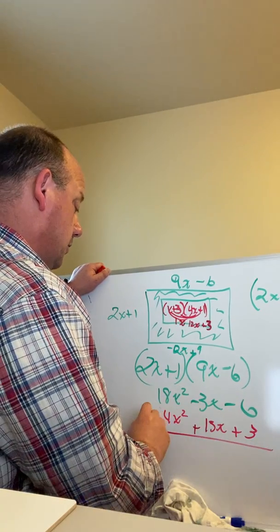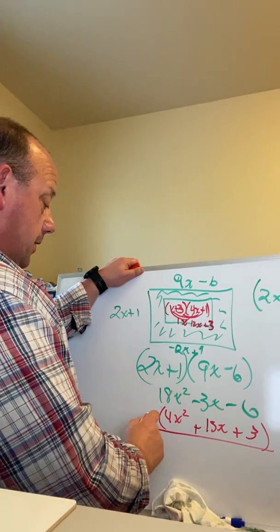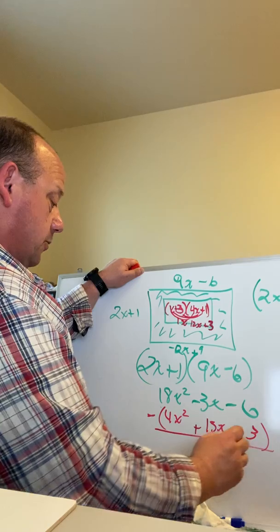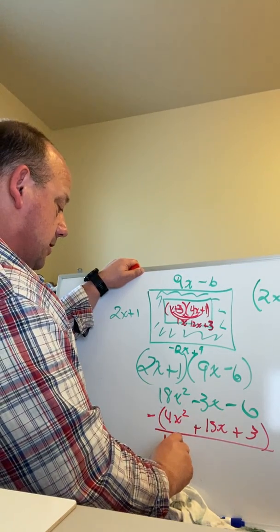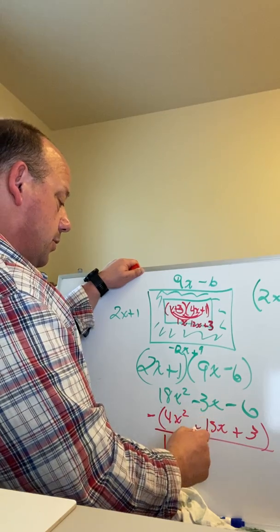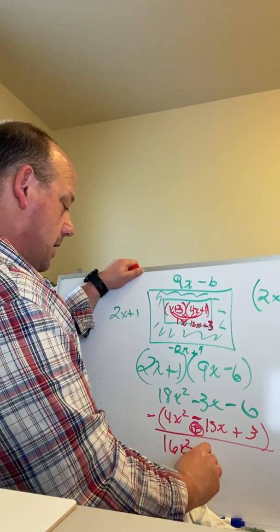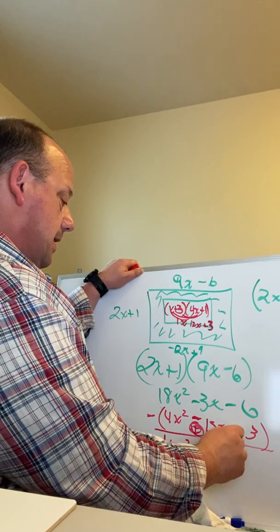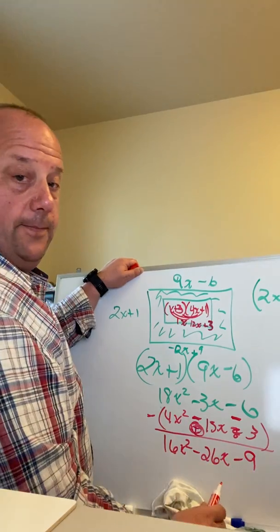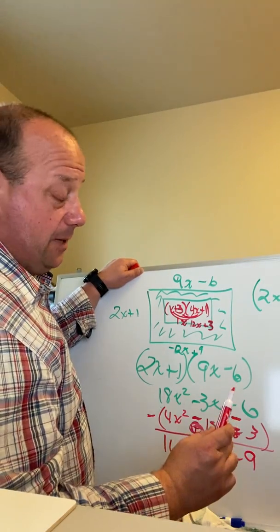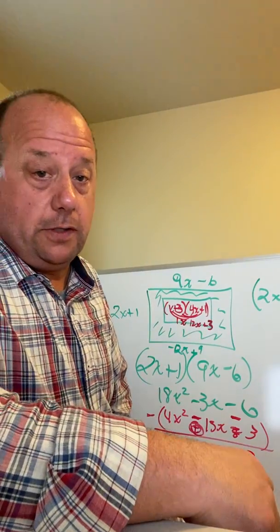Now you have to subtract this. This is where you have to be careful. It's subtraction, but it's the whole quantity subtracted. Subtract 18 minus 4, that's 16x squared. Negative 3, this turns into a minus 13x. That's negative 26x. And this turns into a minus 3 minus 9. That's the tricky part, that these convert into their opposites, the negative versions of them.